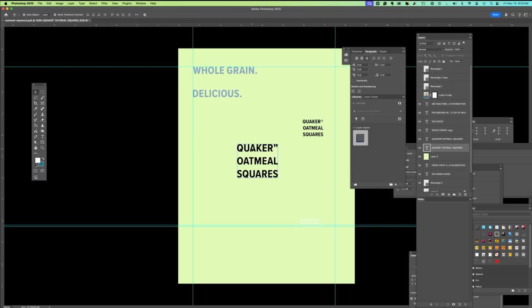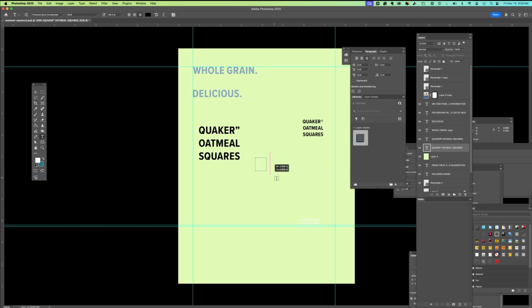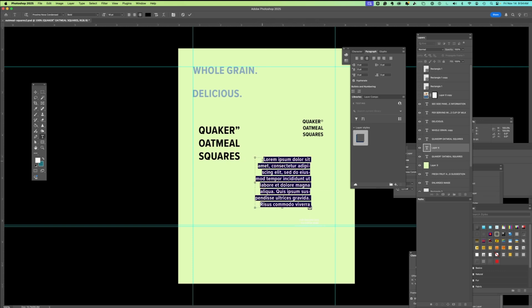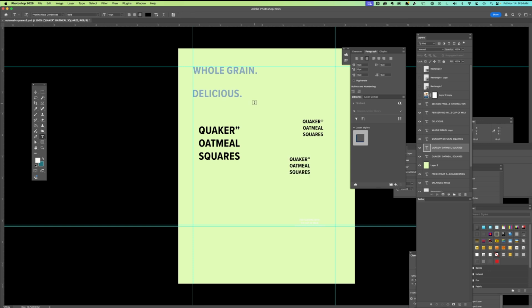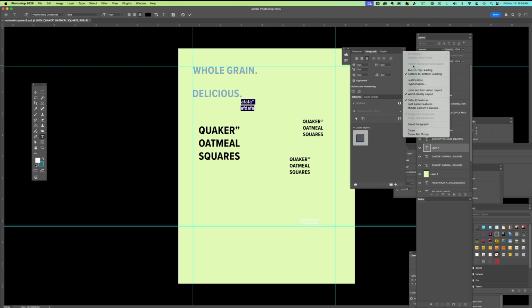Here's the trick. If you copy text, the only way you're going to get that option to come up is to click and drag and make a character box, a text box, then paste your text in or hand type your text in. And now Roman hanging punctuation will be available. If you just copy and paste your text in, it is not a true text box. Or if you just click and type it in, even if you do multiple lines, this is still a line of text and you will not get the Roman hanging punctuation.